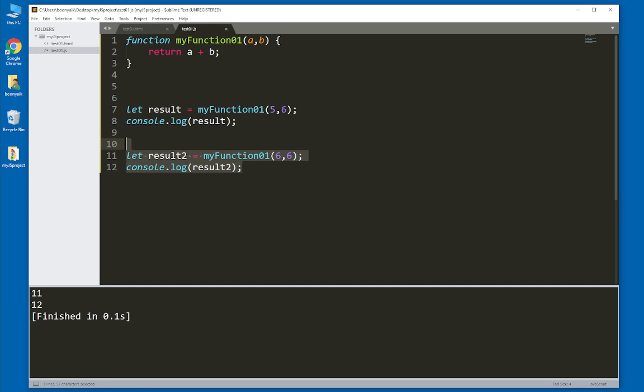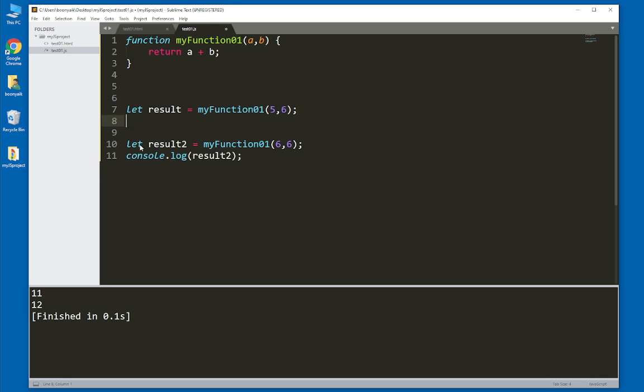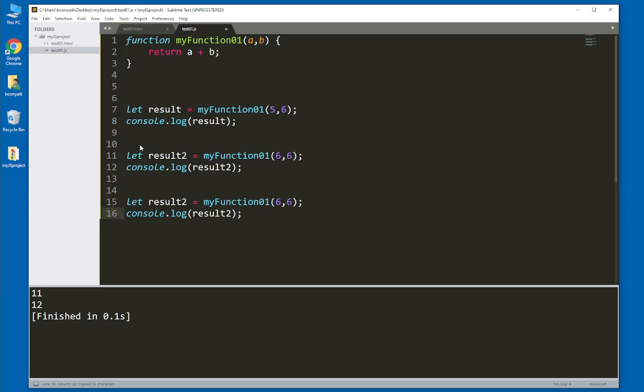Let me change this a little bit to make it easier for you to see. You can actually have more than one place with different values.